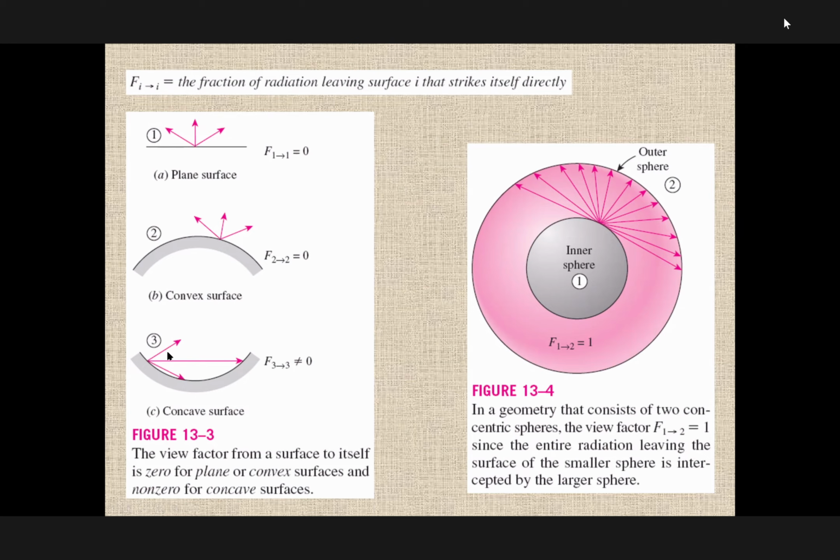Some energy leaves here, this will go out, but a portion will be captured by surface 3. Again, we have to understand that we assume the surface is diffuse. It means it emits in all directions uniformly. This is one assumption, and I assume here that the air will not capture any of this. Again, this will help us in the future to analyze the problems we are dealing with.